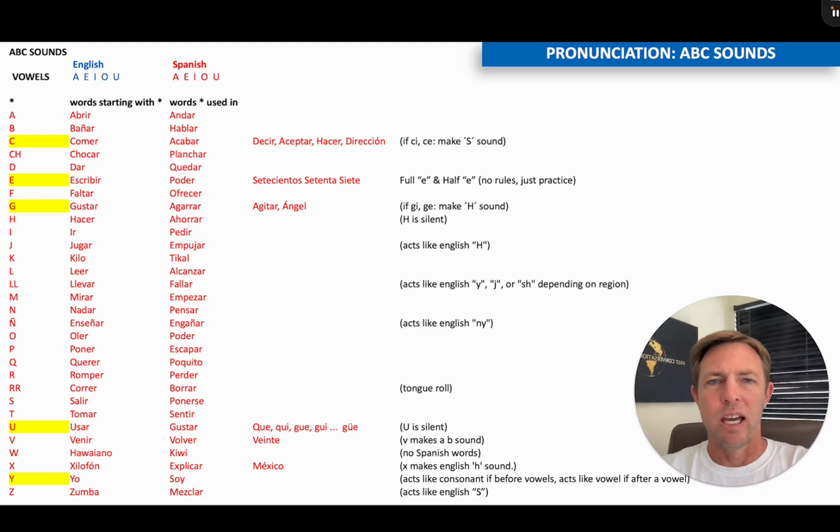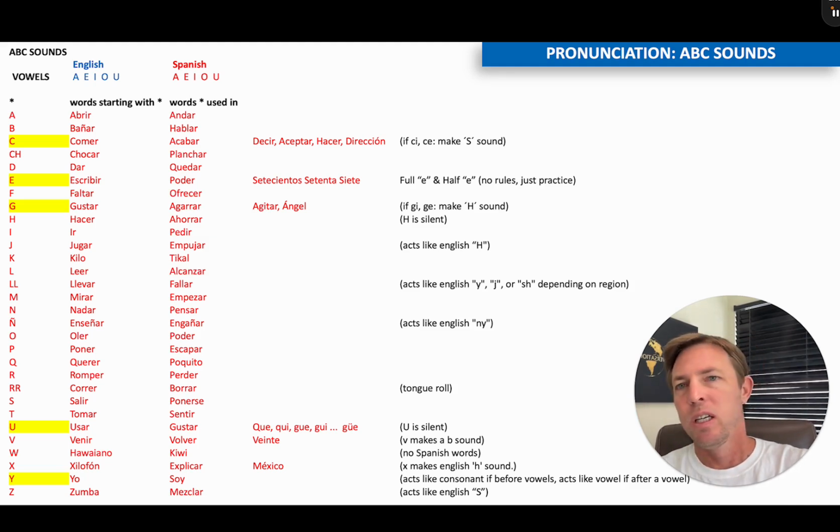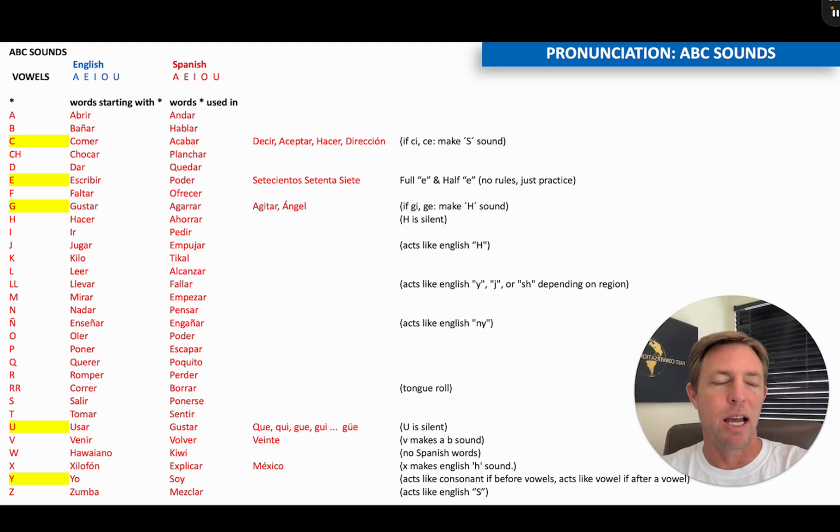Okay? And I will say this again, I've said it before in other videos, but pronunciation and accent are not the same thing. You can have a gringo accent but still say it properly, and that's most important. They will understand you just in the same way as you can have a Texas accent, a New York, California, Australia, right? Britain. These are different English accents. You can have different accents in Spanish, but they all pronounce correctly. All right? So we're learning pronunciation, not accent.